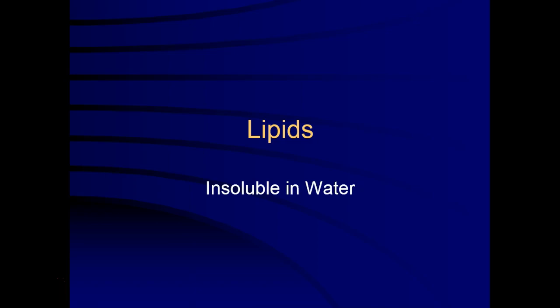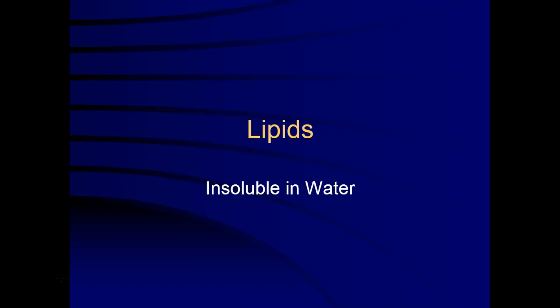Today we're going to move on to another group or category of organic compounds, and these are a varied group that's called the lipids. The lipids include what we call the neutral fats, which are the fats and oils that we consume every day. We also have a weird group called the phospholipids that are very important, and we usually find them in the cell membranes, the outer boundaries of cells.